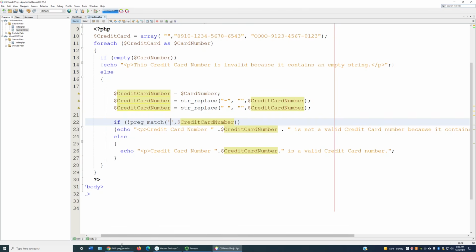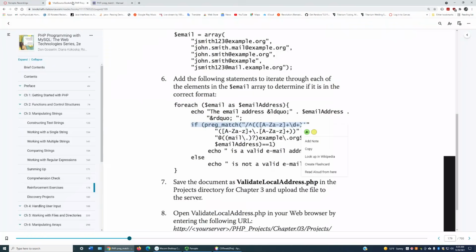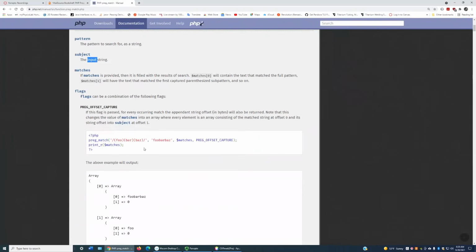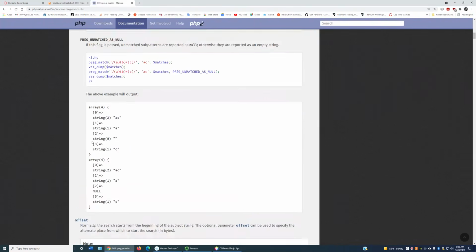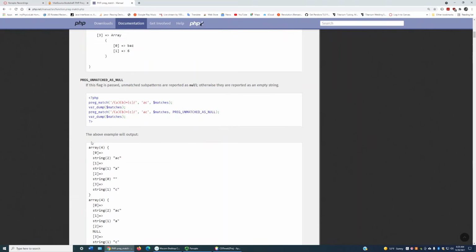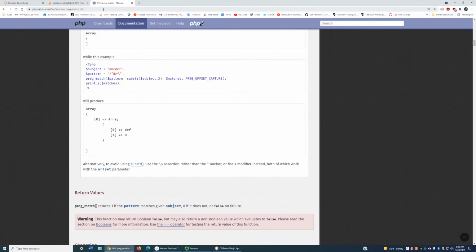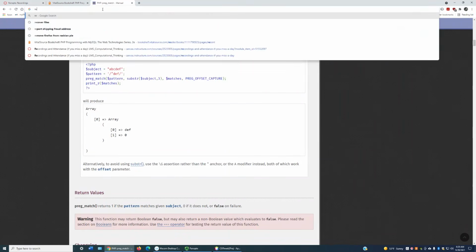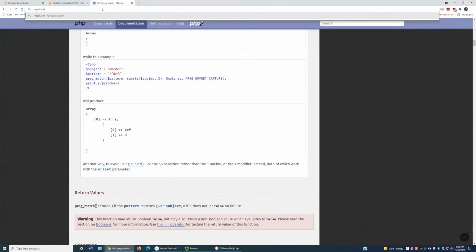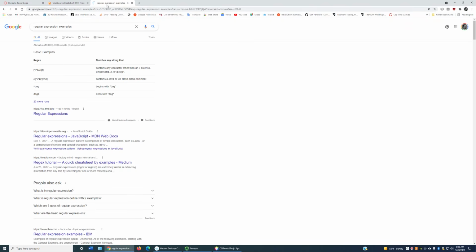So let's go back to your book and review that a bit. Actually, you know what? Let's just give some examples of regular expressions. Regular expression examples, and we're going to use it for just testing, and we're going to get it working. And then once we get it working, I'm going to leave it all to you guys. Oh, this is cool.